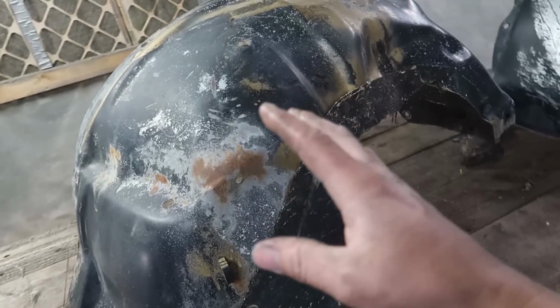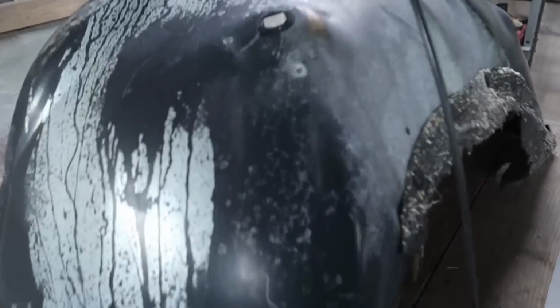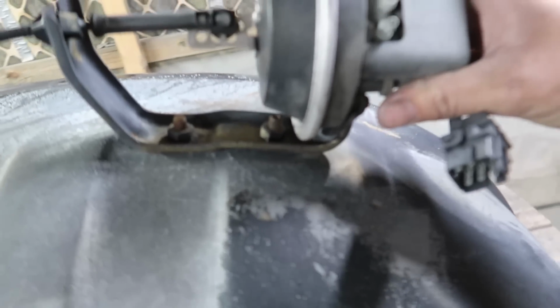The wheel tubs, fender liner, inner fender, whatever it is you want to call these things. This makes up probably 50% of the engine bay. So we sprayed the frame, we did the firewall. So now I want to spray these as well. I mean, we can't put them back in there looking like this, you know what I'm saying? So I'm going to go ahead and get these things prepped up. And this thing gets to go bye-bye. No more cruise control.